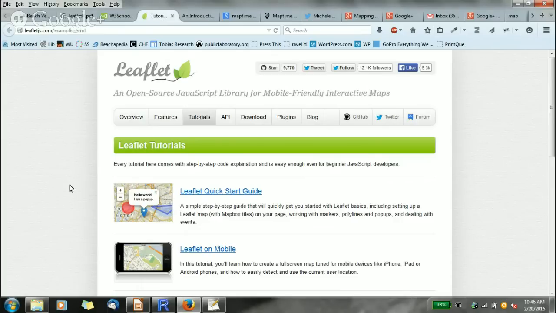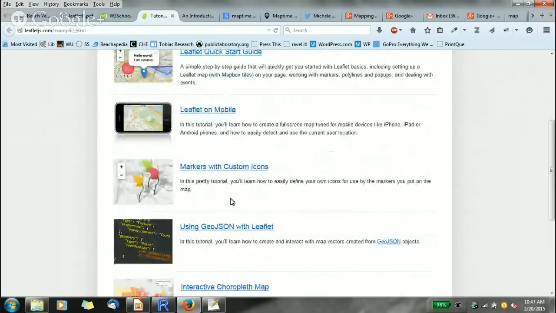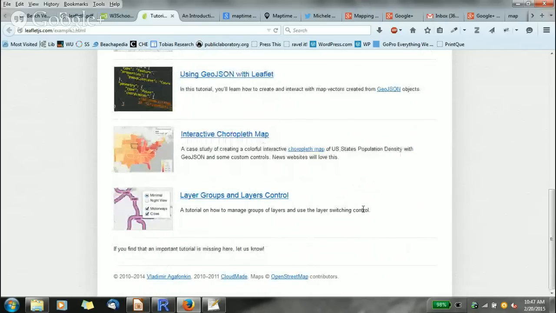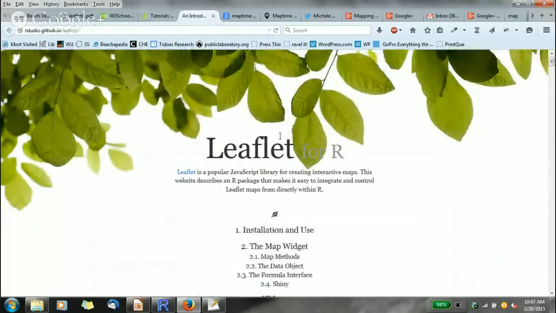And here's the Leaflet page. They have nice things in here, like working with custom markers. So if you wanted to put those pop-up balloons when you click, there's examples for how to do that. There are all kinds of different examples, like how to make choropleth maps, so changing the styling. Working with layer groups, which you've seen in the map that I showed you. You can actually group things up and give people options, so it's not just one list of things that they can turn on willy-nilly. You group things, and they have options within that. So this page is really helpful for styling your map. If you wanted to add things in, this would be a good place to look for some of those extras.